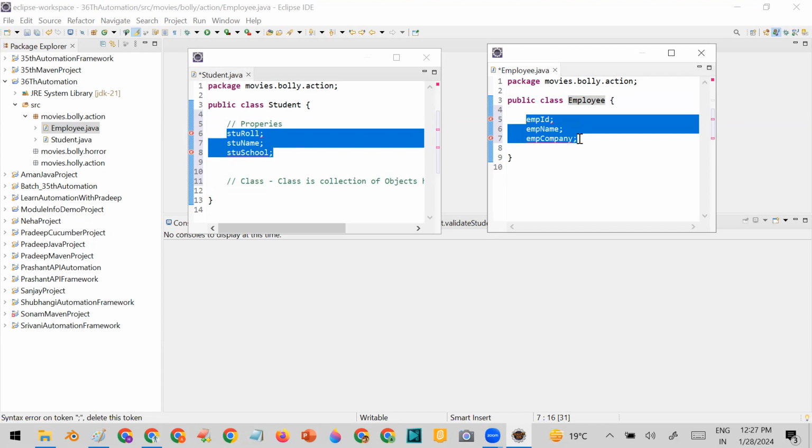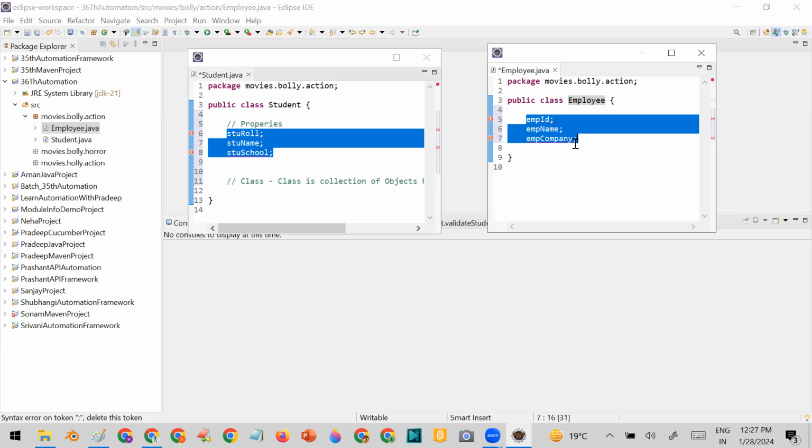Exactly. Now tell me, you have a table, you have fields, and under the fields, what are you putting? The value. Here we call that the value of the property. So now relate it: this is the class, this is the property, and whatever we store for a particular property is called a value.